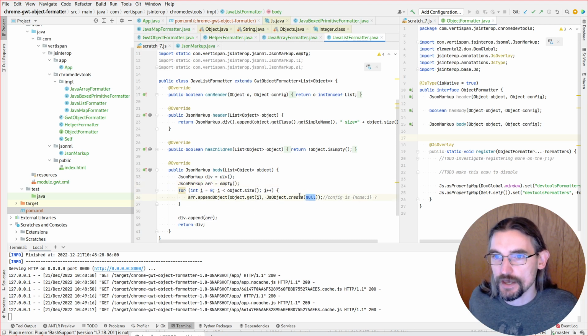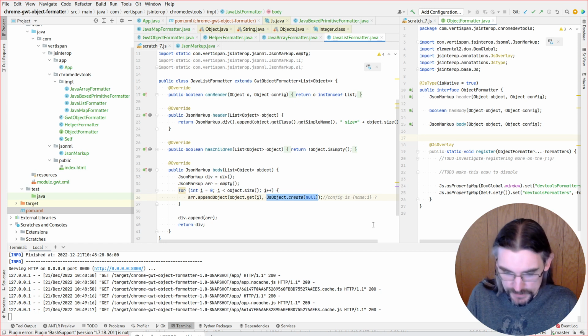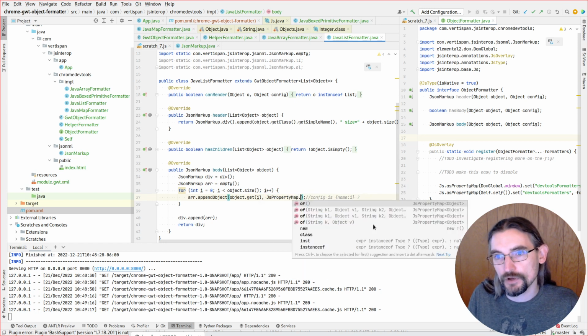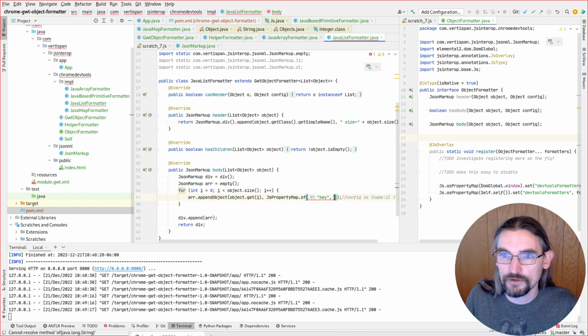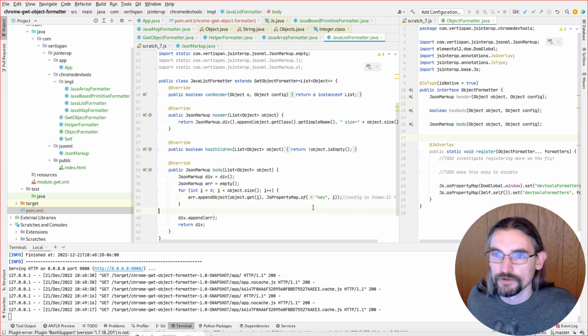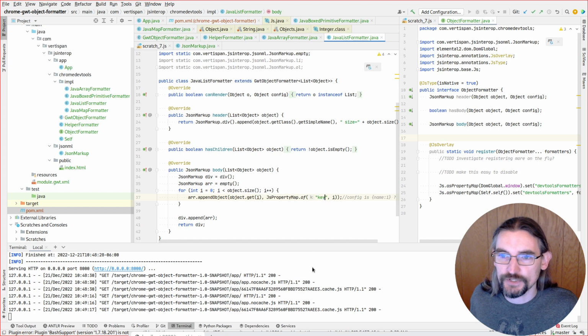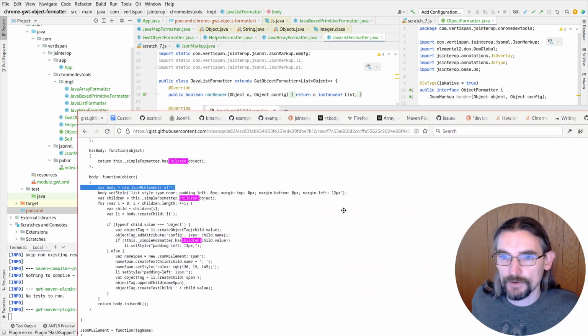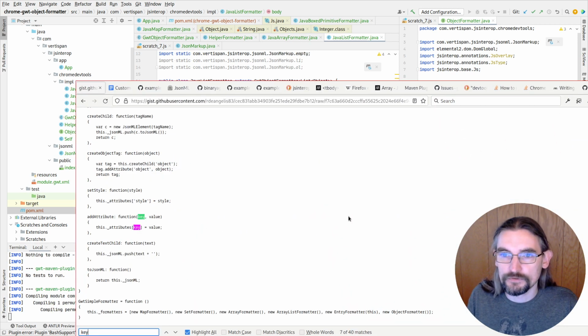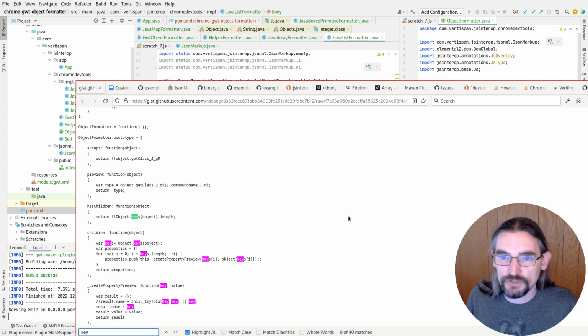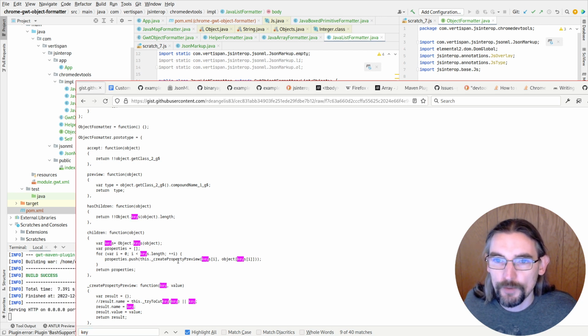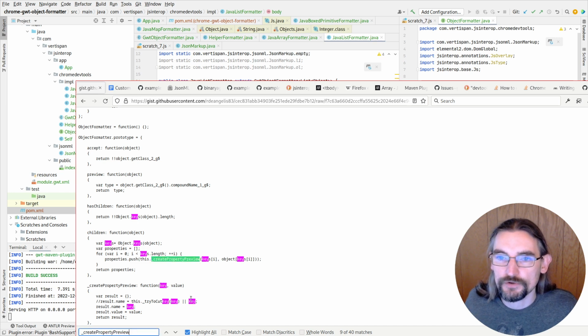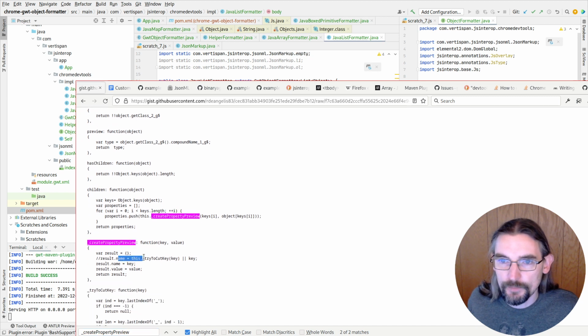So this is the idea that we had here: what if instead of JS object of, we did something like JS property map of, and then we say key I. So we saw the use of key in a couple of places to say this has some other importance to it. Maybe that will let us do something here. Create property preview. This must be specific to object formatter here. This is commented out. It just grabs these and builds them into one simple object.